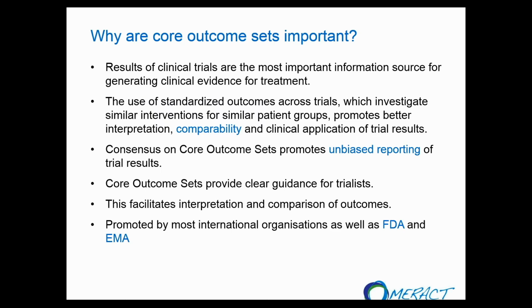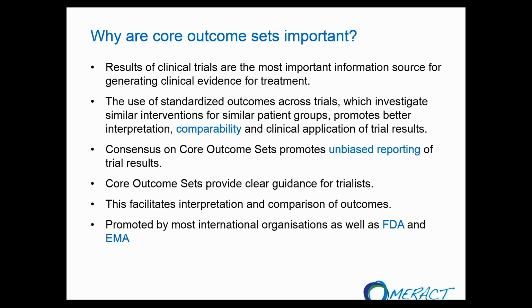And actually, why are we doing this? Well, first of all, because the results of clinical trials are an important source for generating clinical evidence for treatments. We know by doing this which treatments are better than others. And the use of standardized outcomes across trials, which investigate similar interventions for similar patient groups, promotes better interpretation, comparability, and clinical applications of trial results. And this is what I also mentioned in the beginning. By reporting it, you prevent researchers from selective reporting.